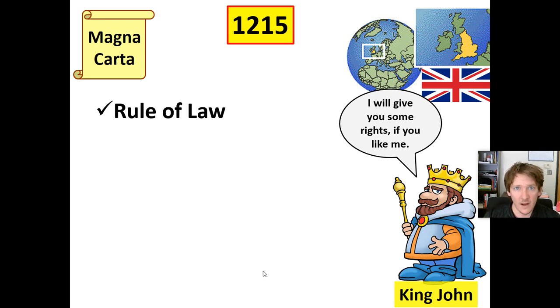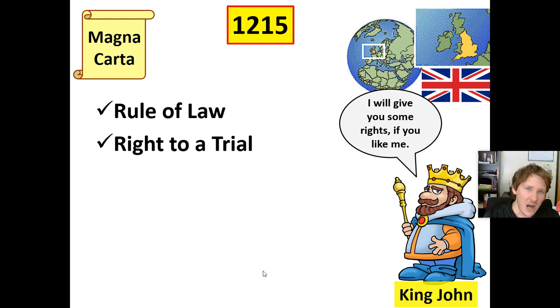So when we have the rule of law and that concept of the rule that everyone must follow the law and no one's above the law, we have that U.S. Constitution. Its origin, for the most part, in Western civilization or in America and in Europe, its roots trace to this 1215 document. 800 years ago, we first write about the rule of law and put it into action, and people agree to follow it. Rights to a trial. Seems obvious today. Everything has to start somewhere. We will steal that idea. Remember, we have these ideas. They're written in a bunch of documents. We steal all the best ideas and we put them into the U.S. Constitution.